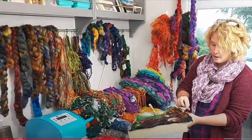And that's what I tell my students. I say, whatever materials you end up using, just look at them as if they are just materials. Like if somebody turns up with a ball of wool and goes, oh, I don't know, I can't really do much with this ball of wool. You go, well, what you do with that ball of wool is you cut a piece off of it and you rip it apart, turn it back into fibre, brush it. Or when you rip a ball of yarn apart, sometimes because it's plied, it has these curls in it.